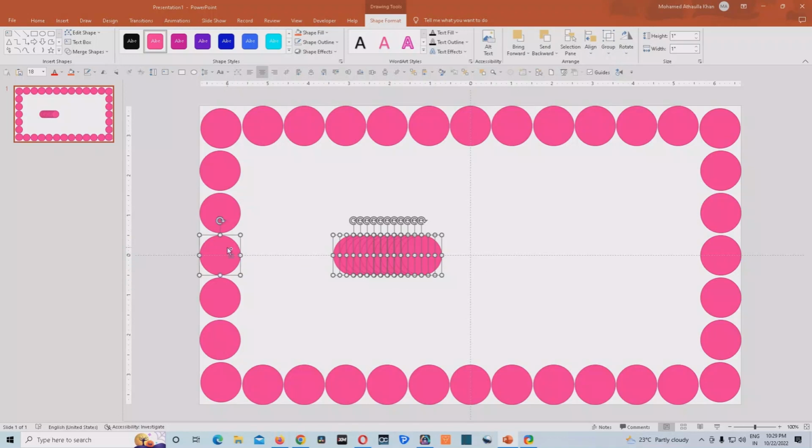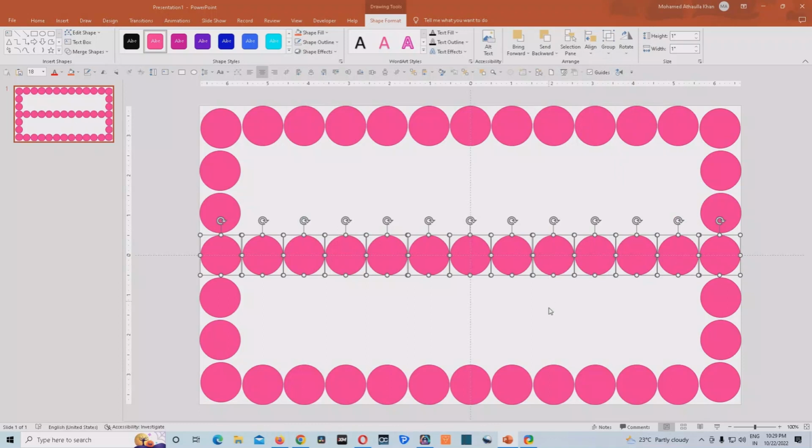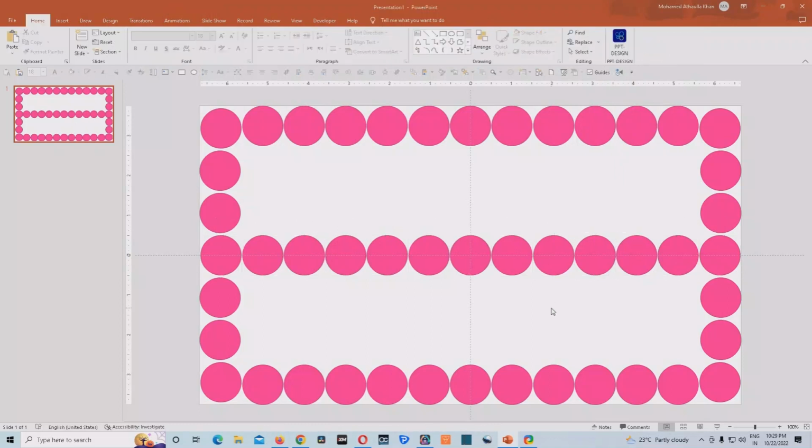Then I'll choose this shape and this shape at the very end of the right side. So what I'll do, I'll just go here and then I'll click on distribute horizontally. So this way, our presentation on aligning the shapes in PowerPoint is complete.